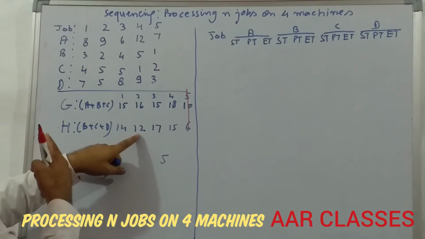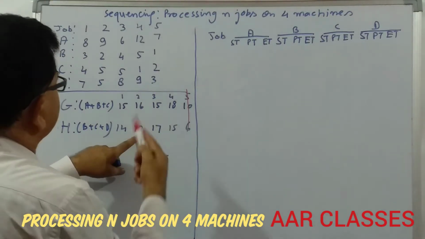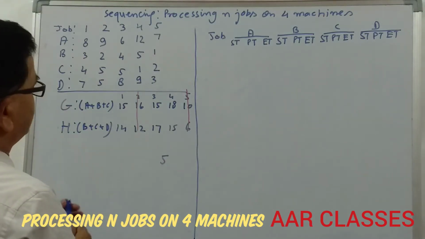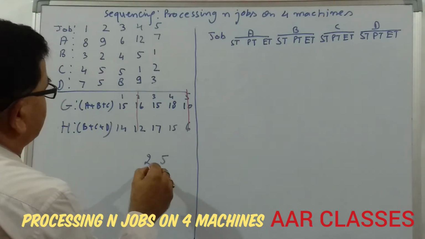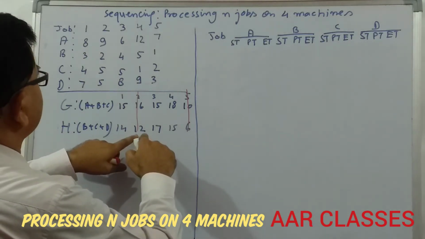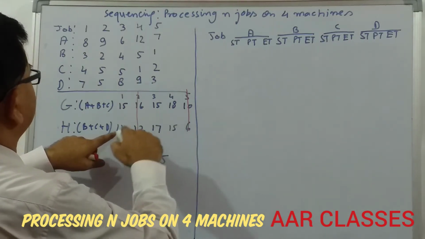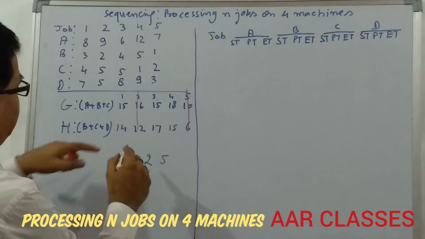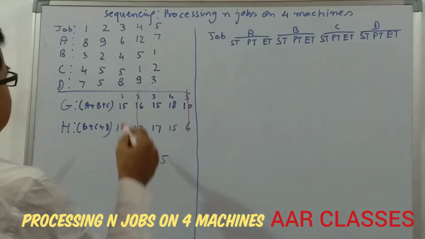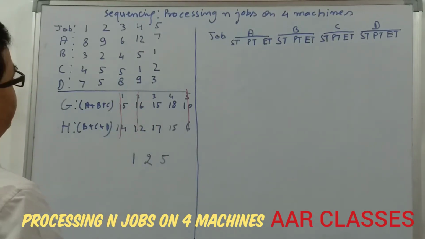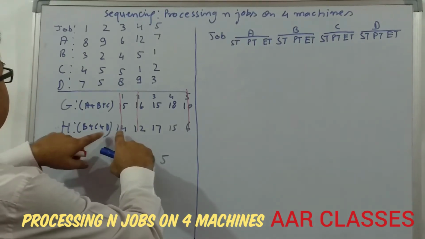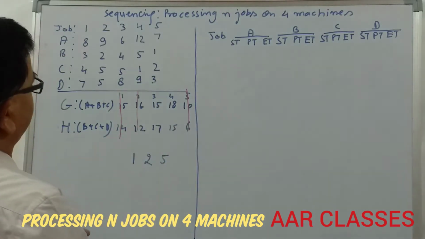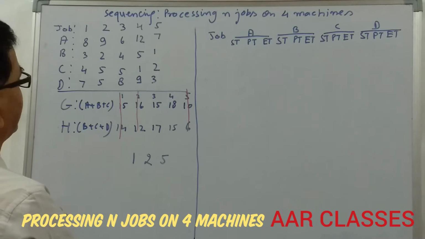It is still on machine H, which means we will write it on the right. So here it is job 2. Now after 12, 13, 14. So 14 is again on machine H, job 1. In this way we took job 1 as well. After 14 is 15. Now 15 is again on H, so we can take 4 here.